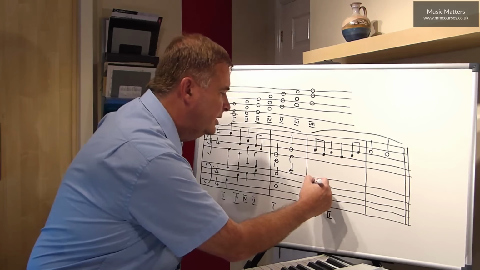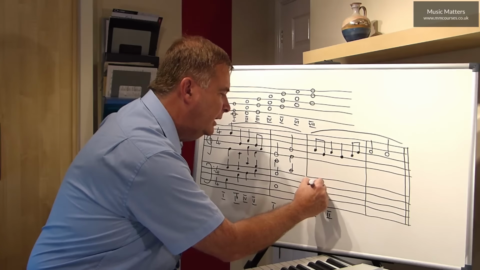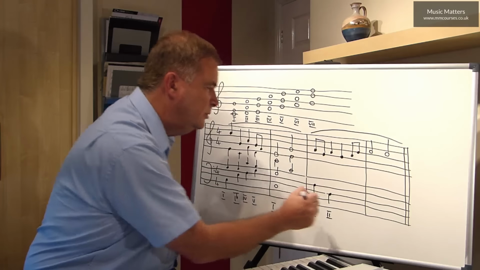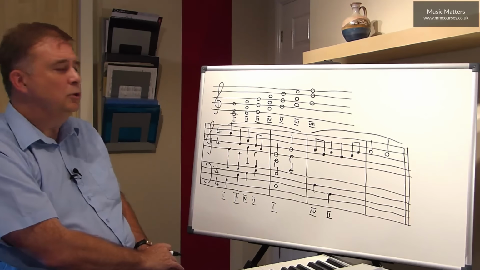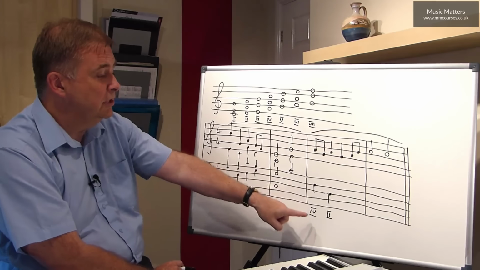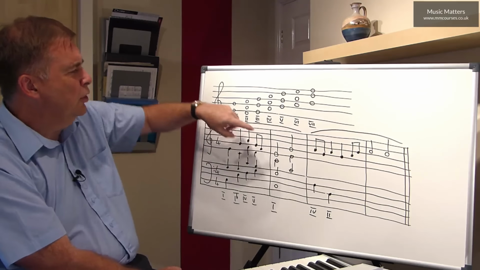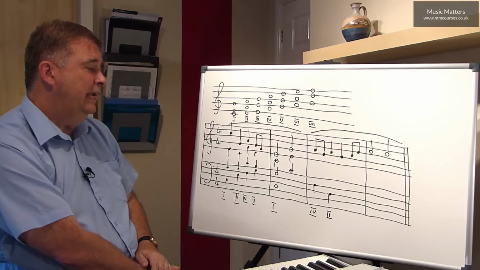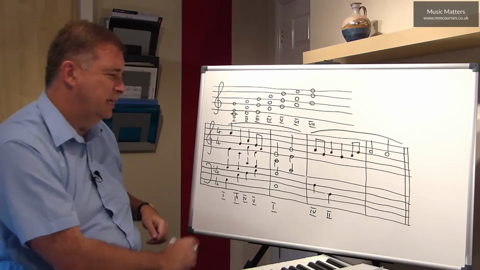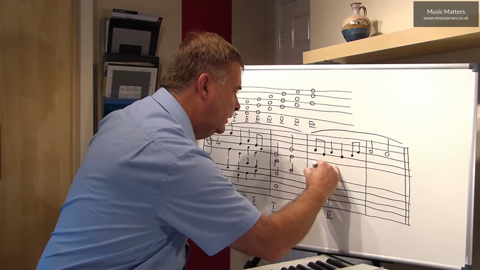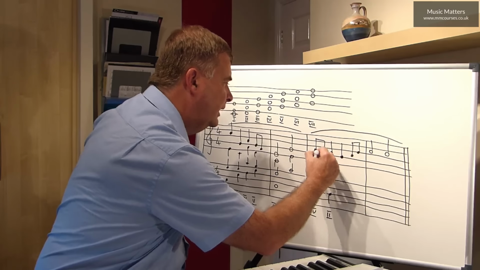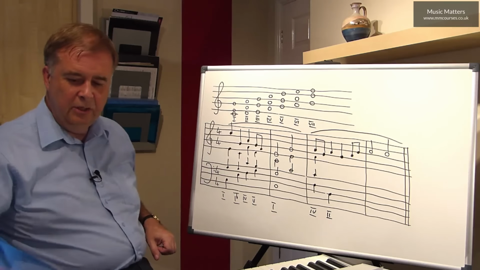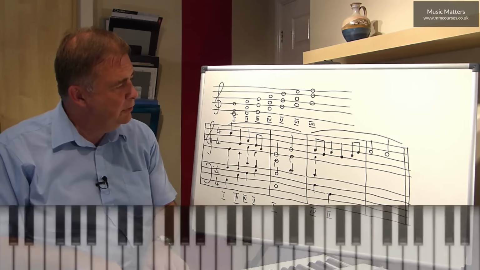Okay, so that's going to give me an F in the bass here, and it's going to give me a D in the bass for the next chord. Then I just need to work out some other notes that belong to those chords to fill in the missing part. So if I've got chord 4, F, A, C, I've got an F in the bass, I've got an A at the top, well, I'm going to need a C somewhere, aren't I? So maybe I could put that in the tenor part. And maybe I'll just double up the F in the alto part for now. So that's given me a chord 4 to fit with that A at the top.